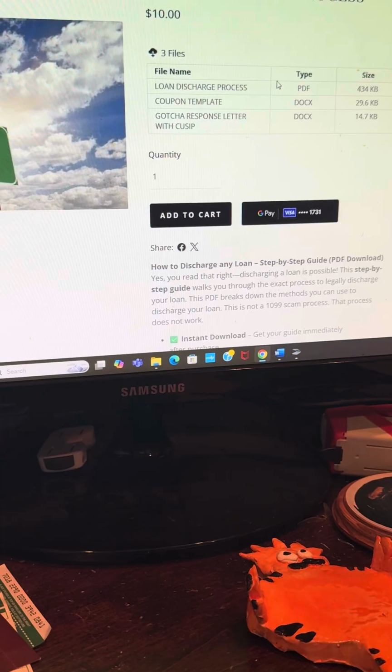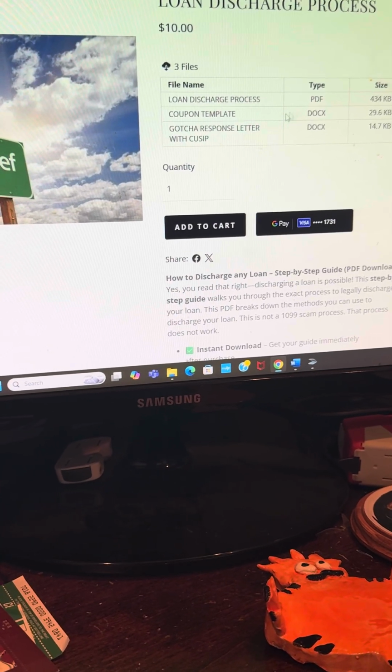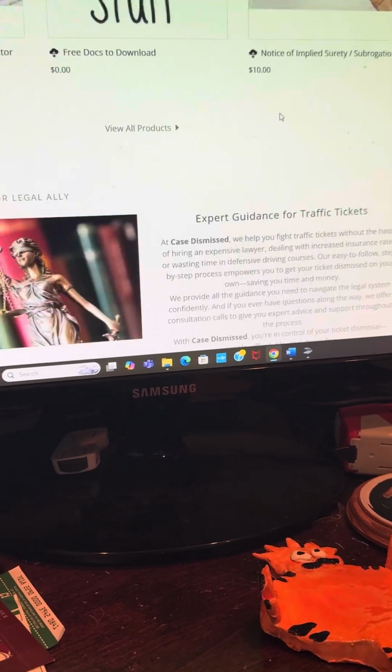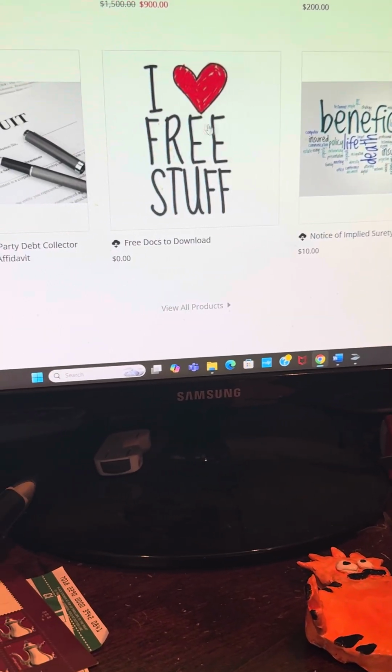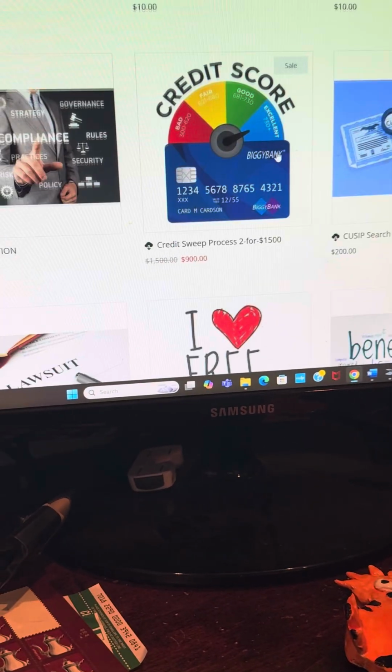Student loan, mortgage loan, car loan, personal loan, any kind of loan deals with the promissory note. This process works. But I just wanted to give an update. The payment template is no longer in the free stuff. It's its own little process now.